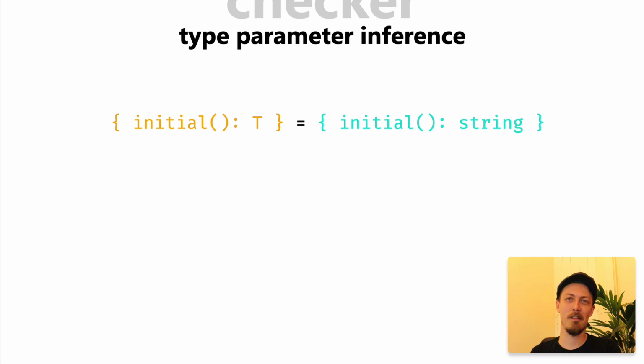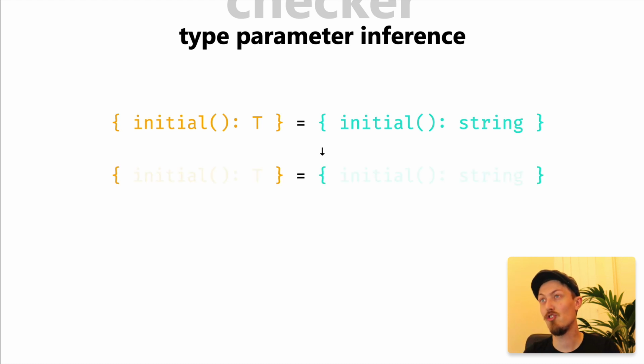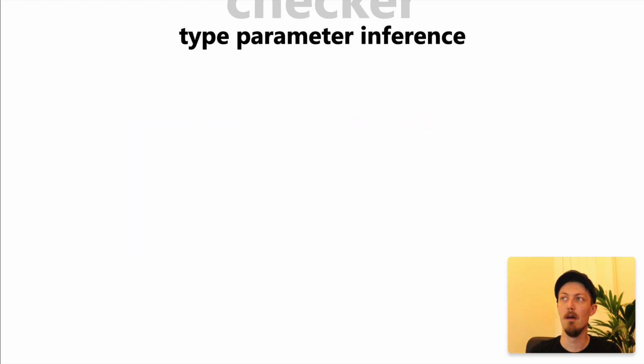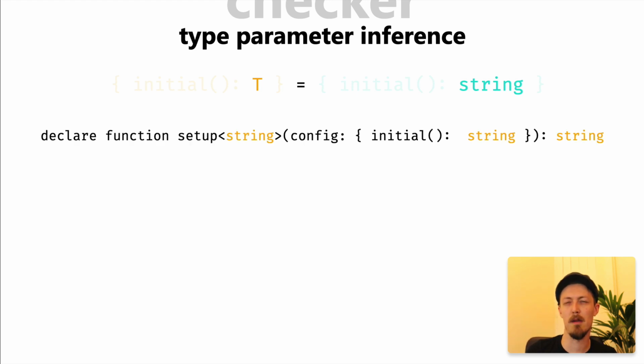So in this case, it looks and sees that it has a parameter, and that parameter is an object. So it looks inside the object, sees it's an object that matches in the usage. Okay, then it checks to see if there's an initial. If there is an initial, then it checks to see the return type. It now has understood that the T in this case represents the return type of initial, which is a string. And so this work is actually done ahead of time in the checker when it's starting to compare a lot of the different types.